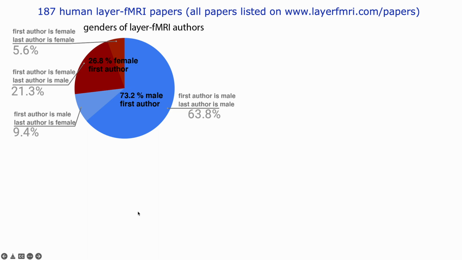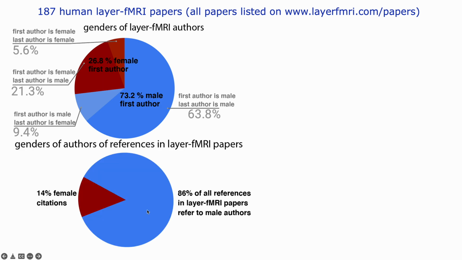There's quite a bad gender balance in our field. 3/4 of the authors are male, and when you look at the references within layer-dependent fMRI papers, only 1 out of 7 references goes to a female authored citation, which is really a bias that we cannot be happy about in our field.